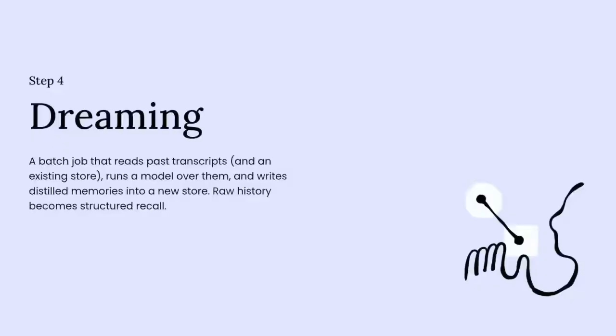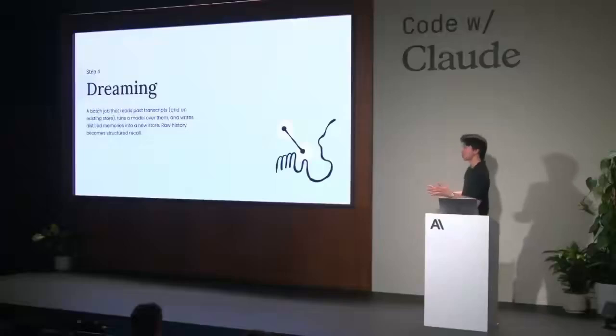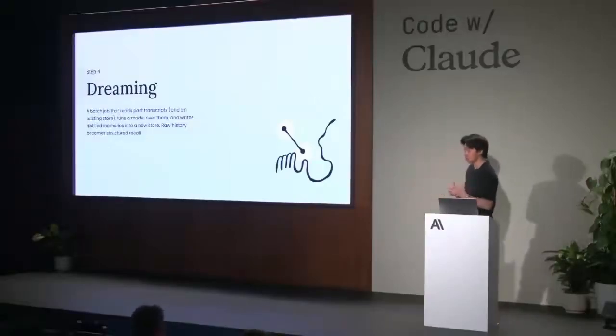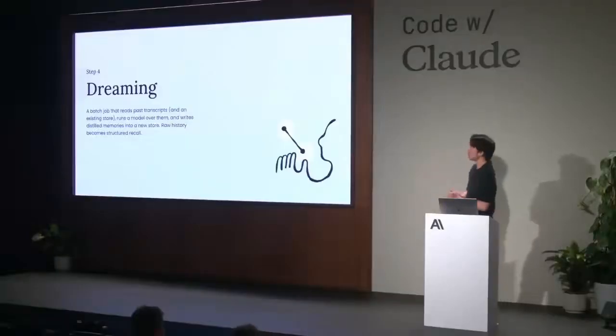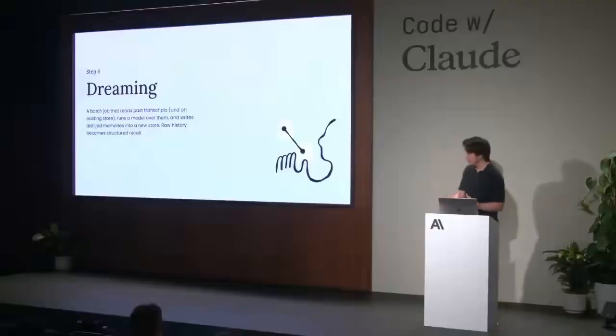And let's move on to talk a little bit about dreaming now. When you have agents that are reading and writing to this memory store over time, we've noticed that oftentimes they can start just dumping information to that memory store. Maybe every task that you ask it to do, it'll record information, right? And over time, your memory store is going to grow, right? And there's no real process before that would allow you to organize that memory, check to see if anything was stale, and consolidate any duplicates, right? And so this is where dreaming comes in.